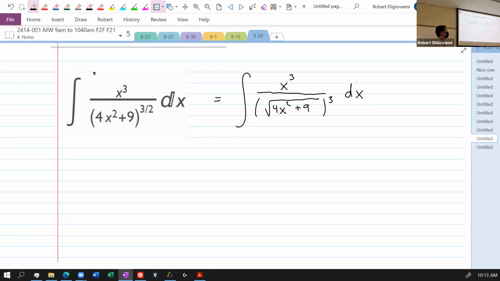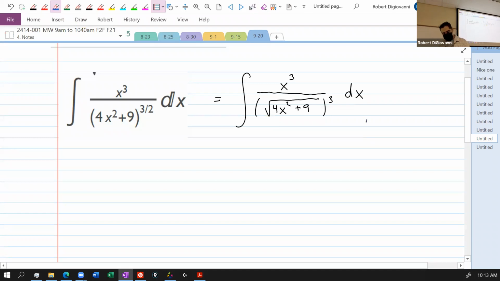Now I see that I have the square root of, oh, wait a minute, I don't have the square root of x squared plus a squared, do I? Because I actually have a number in front of that x squared. That's the first time this has happened. And it's not good because the formula only works if it's x squared plus a squared, or a squared minus x squared, or x squared minus a squared. We can't have a number in front of the x squared other than 1. Well, that's not a problem. I'm just going to factor the 4 out.